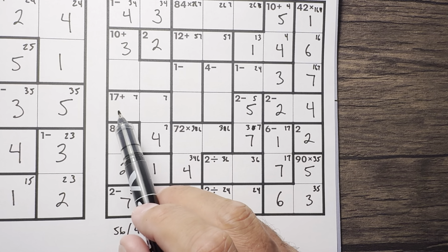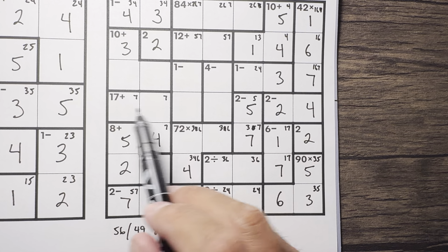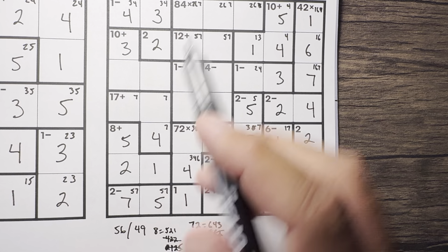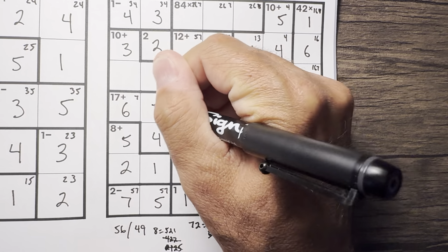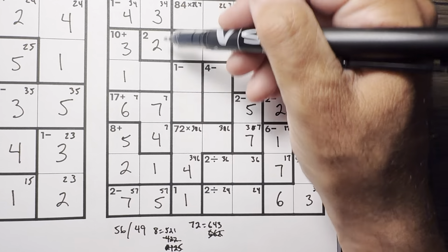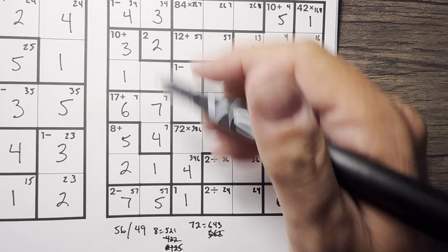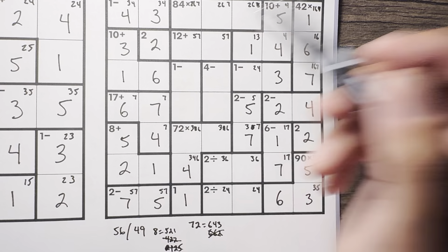And then here, if I have 17 minus 4 is 13. How do I make 13? That's a 6 and a 7. So this is 6, 7. There's a 7 here. So we can fill it in. And then what are we missing here? A 1. What are we missing here? 1, 2, 3, 4, 5, 6. And that's good because that adds up to 10.